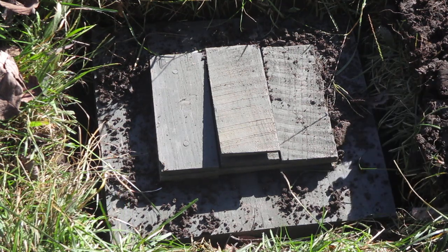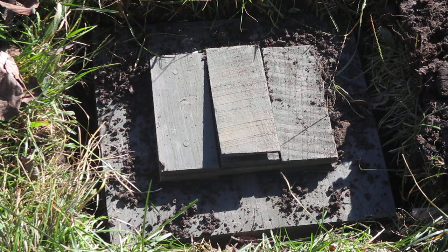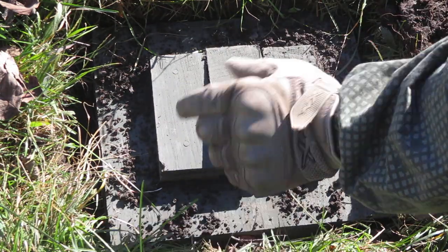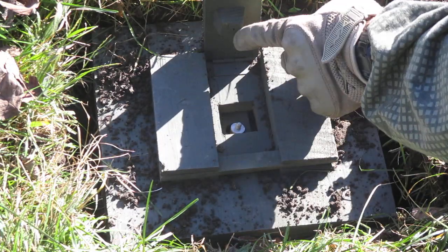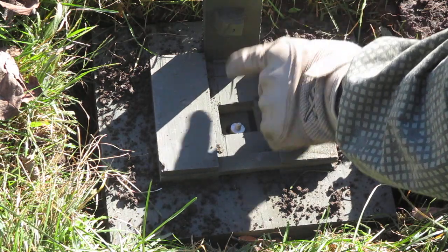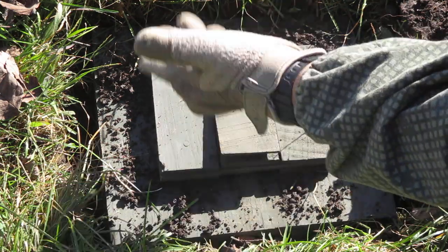Now, according to the information I found on this, it typically took, for an operating pressure on that middle board, between 200 to 500 kilograms, or translated over, no less than 400 pounds of downward pressure. What would happen, the vehicle would roll over this, and the bottom part of this board would snap, and then this middle board would go down onto the pressure fuse. You had a little piece of wood here to make sure there would be contact with the fuse in case the fuse was a little too low. And this board should be a little bit deeper, or at least the same width as this board. This would come down, activate the fuse, and the mine would explode.